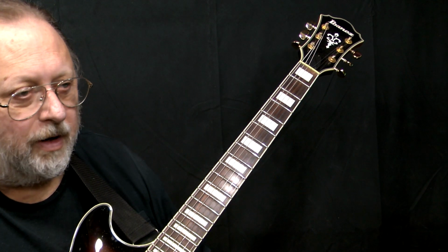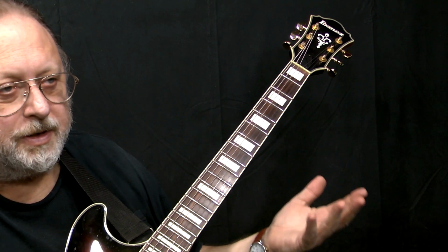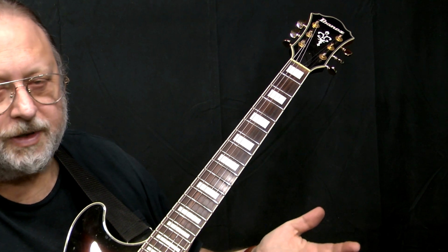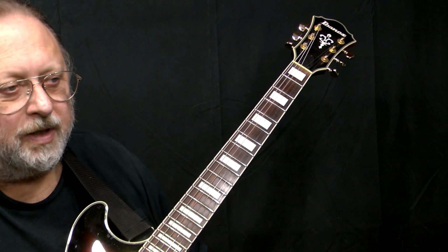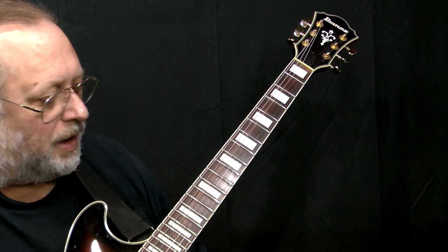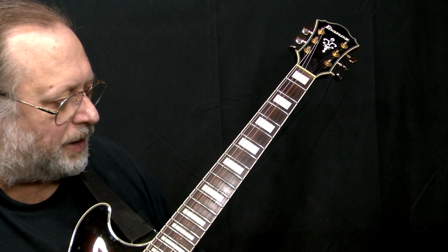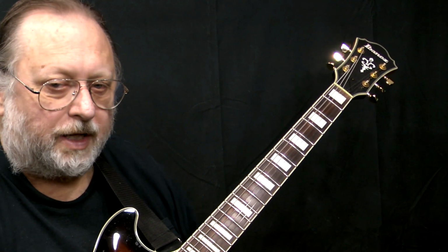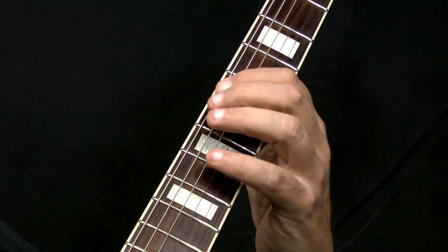So one of the very first sequences that you can do with the pentatonic scale is an old one from the 70s, and we're talking guys like Johnny Winter and mostly Rick Derringer, and that is a scale sequence using three notes at a time. So let's take a look at that. Okay, so here's our scale.